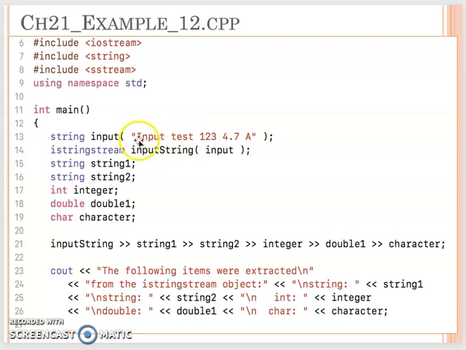Most of the time, we use a string to read each token. Afterward, if you know this string 1, 2, 3, you want to convert to an integer, so you convert it to an integer. And this one, 4.7, we should read as a string first, so then we can convert it to double.